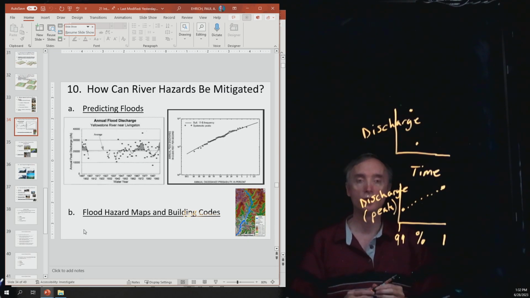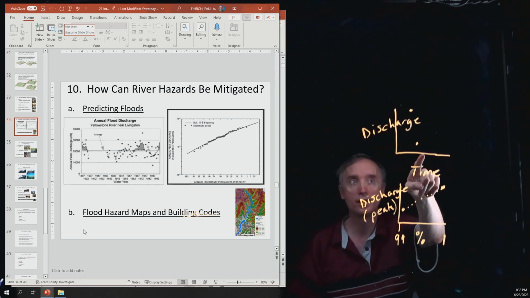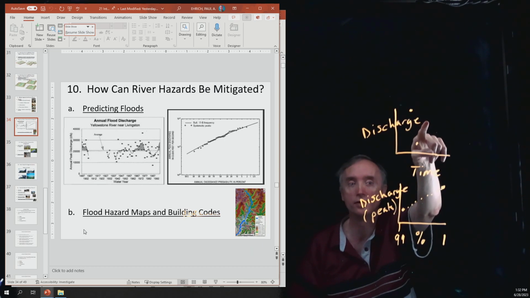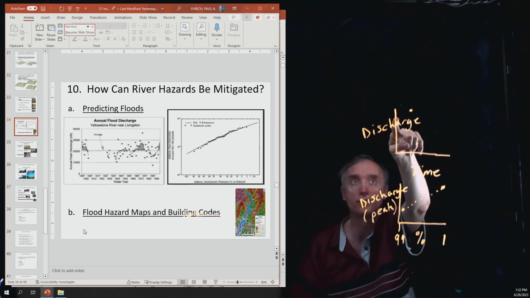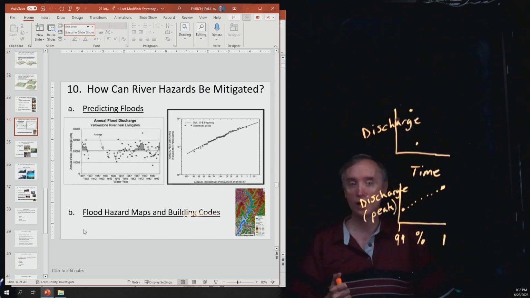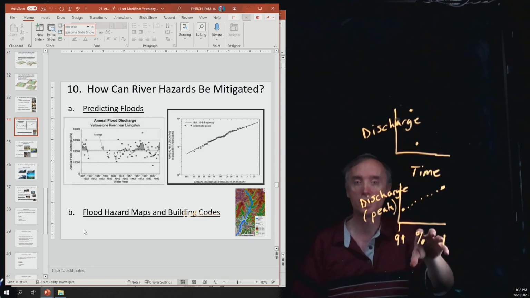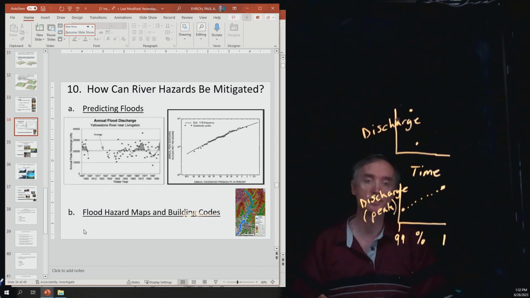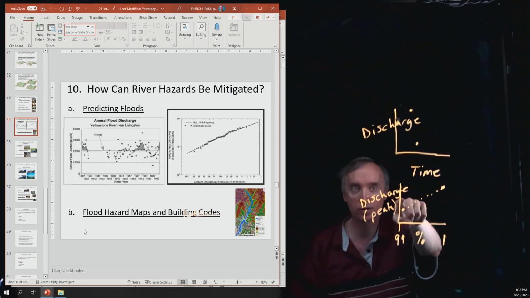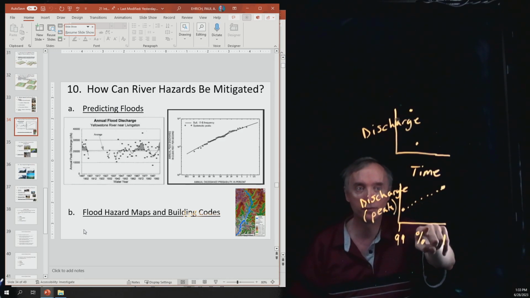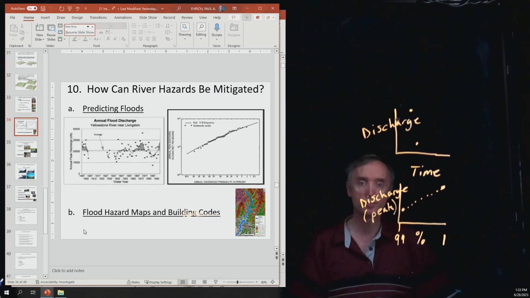So I could give you those charts on an exam, and I could give you the year, for example, and I could say what was the discharge for that particular river. And then you would just go up and find what dot, and then go over here and just read off the number there. Or I could give you the second graph, and I could say what is the chances of having a certain peak discharge. And so you would look up that peak discharge over here, bounce it off the curve, and then find the percentage. So that's something you should be able to do.